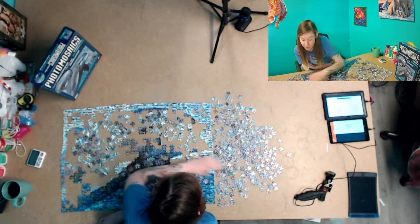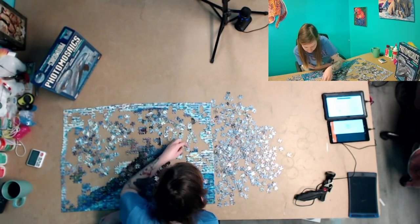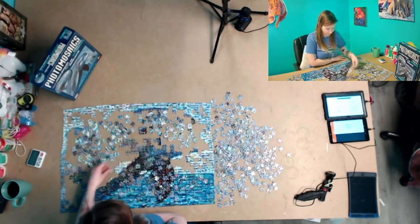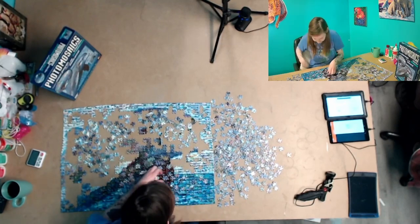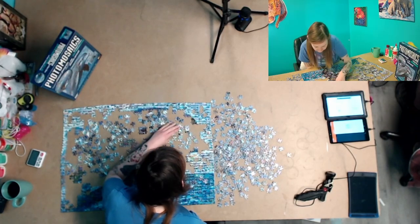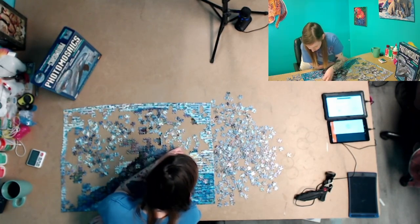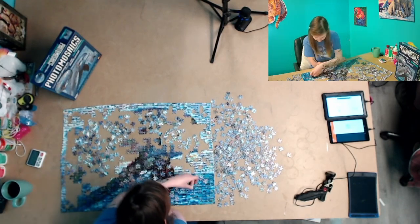I've looked at the box a few times and it's kind of helped, but it's harder to see, and there's no real way to look up something that's really causing you trouble and be like, oh, this weird black patch should actually be on the other half of the puzzle, and I'm totally wasting my time. So it's hard to get on any kind of a roll when you're just trial and erroring it.